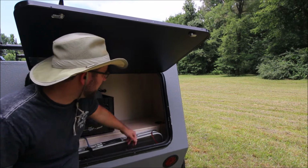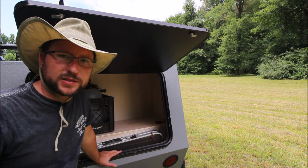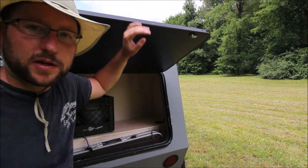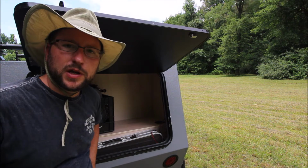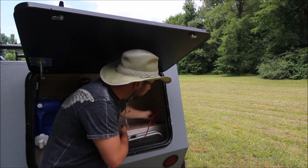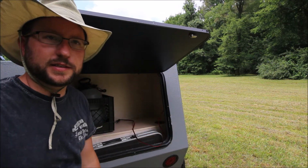Alright, so one more thing I wanted to show you is I do have a little hole here. It's one of those things like on a computer desk where you can run wires through. That allows me, if I have a Jackery in here at night, say I close up the hatch when I go to bed, to have my battery in here and run my wires down through, like my phone charger for instance, while I still have the fan plugged in with this. Now I can run this down there and put the Jackery inside the cab with me, but I added that just to have the access of being able to run wires between this section and the sleeping section.